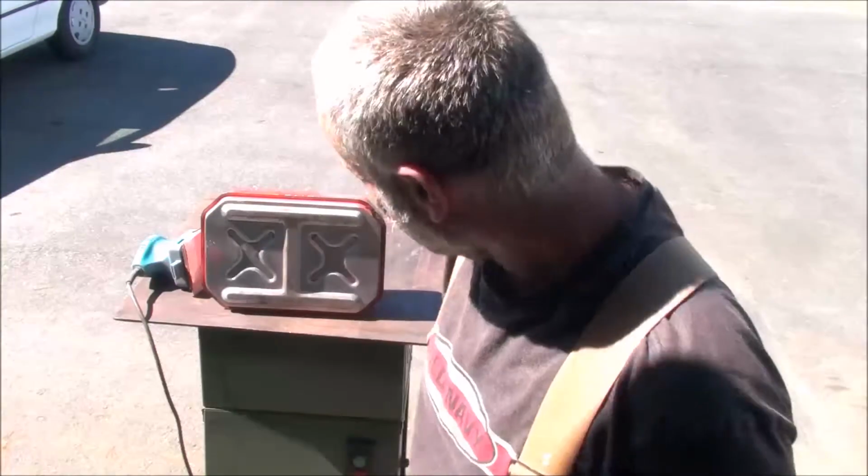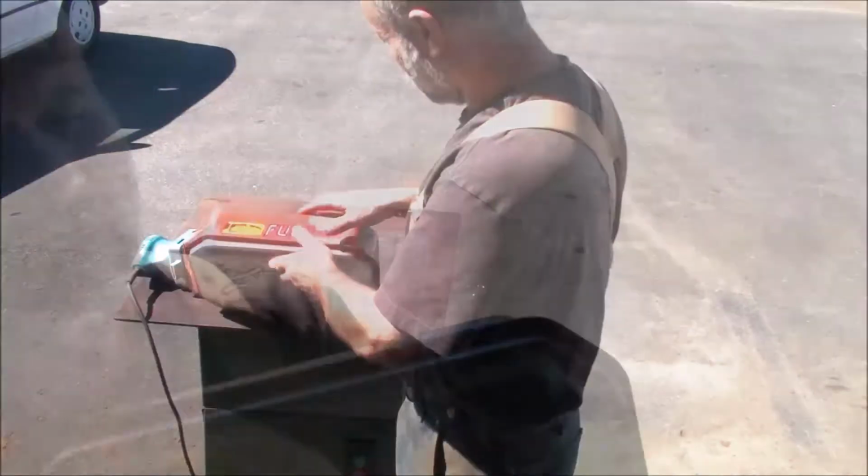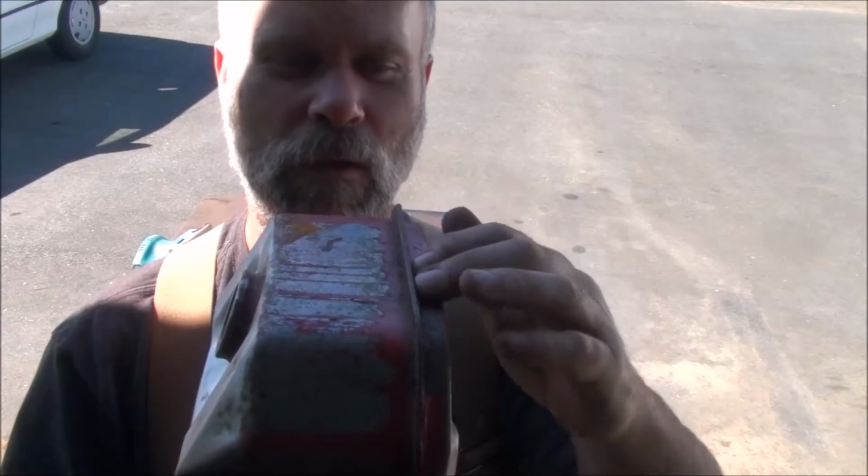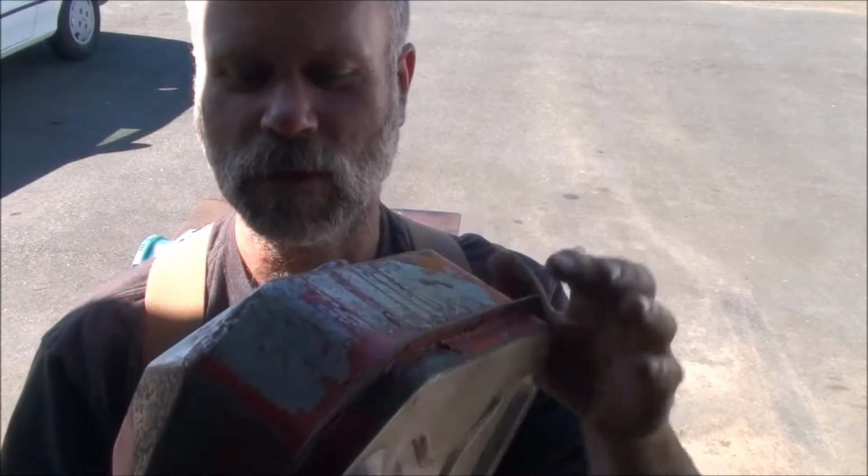Country, and today I am actually working on two projects. I'm fixing up this old table saw that I have, and while some of that work is drying, I'm also working on an old gas can here. Of course the paint's all chipping away on it, and so I wanted to go ahead and sand this down and refinish it.